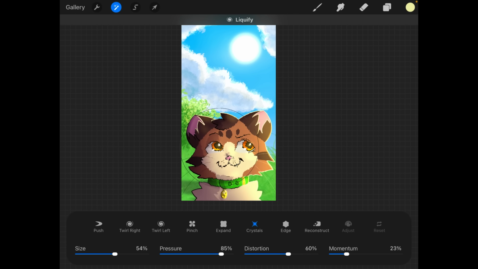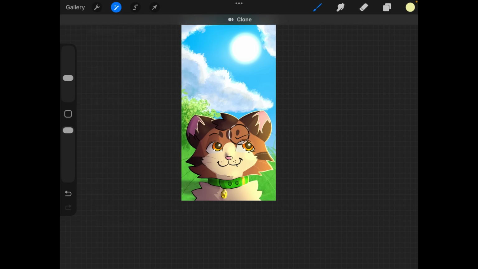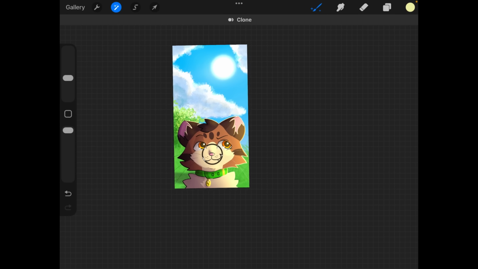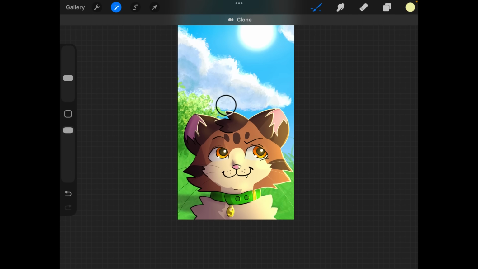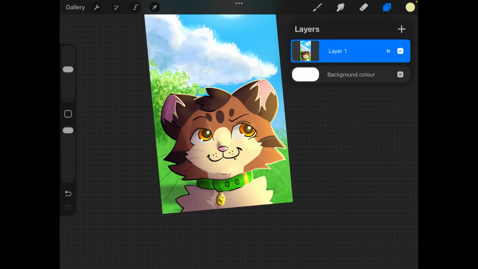So you can see it's only available for a few tools, and the momentum. All right. So this is the Liquify tool, definitely very useful. And we have the clone tool, which basically means that you get to choose an area of your drawing and it will be cloned.